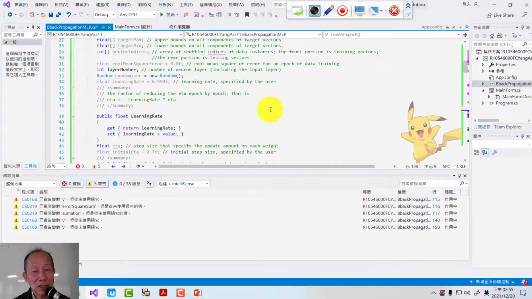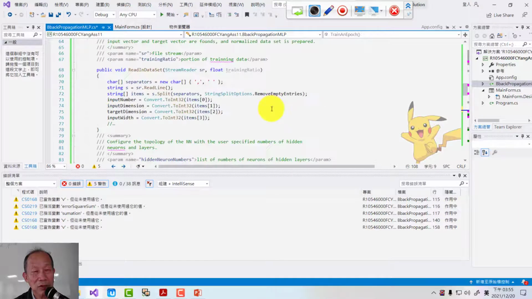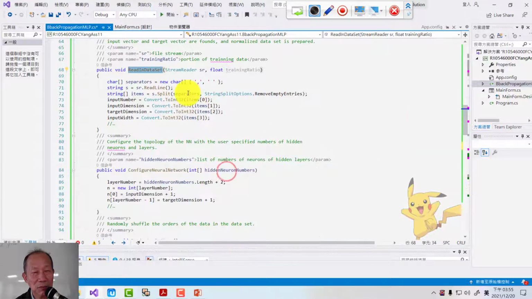Okay, so let us take a look at the interface function, readDataSet. We prepare this function to read all the data here. The first lines I have prepared for you, right? The user needs to provide a string reader address. And I don't think the training ratio is required.